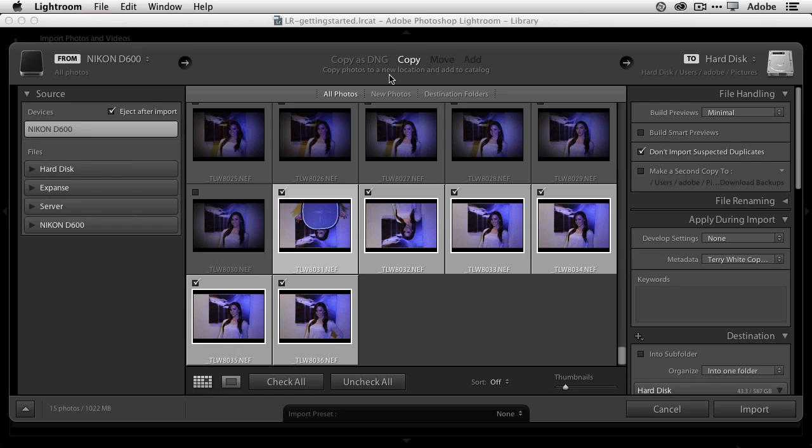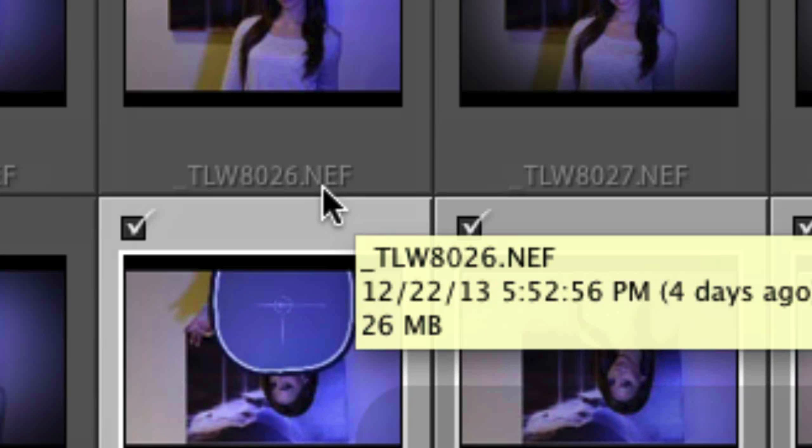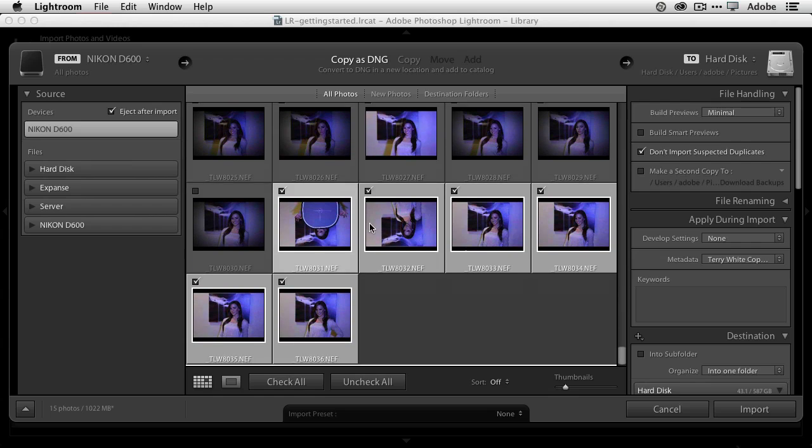The next one, which is the one that I like to use the most when I'm shooting in RAW, is copy as DNG. Now let's say you got RAW and JPEG on that card. Still use the copy as DNG because that will only apply to the RAW files and the JPEGs will still get copied as normal. But what is this DNG thing? What will that do? It's going to do one extra step. It's going to take my proprietary RAW, Nikon, Canon, Olympus, Fuji, whatever they are, and it's going to convert them into a non-proprietary format called digital negative, or DNG for short.